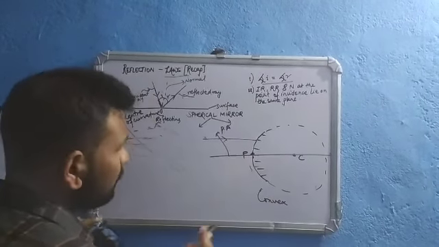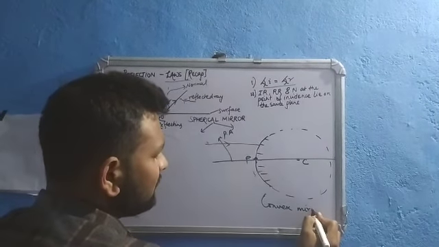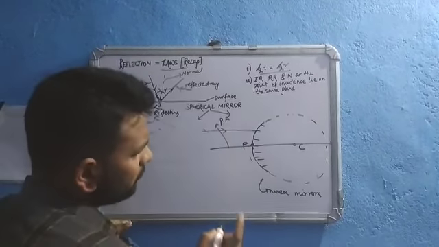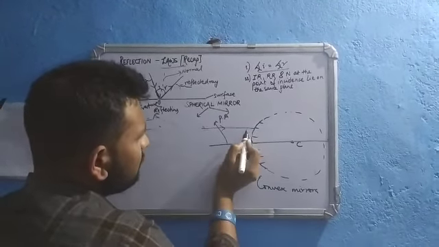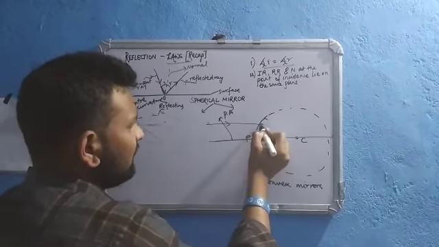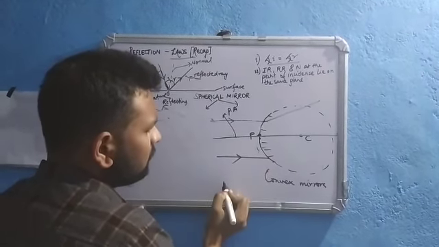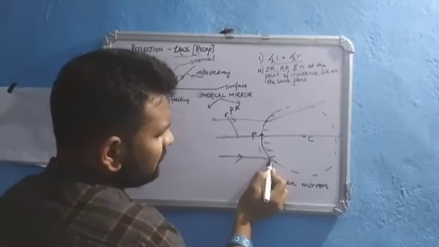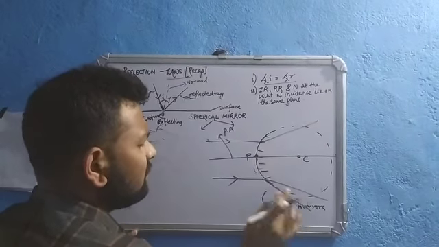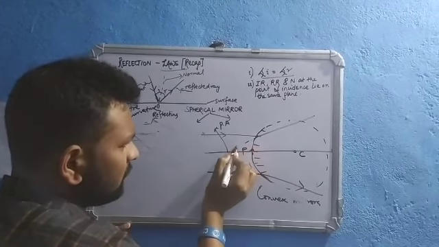It is just opposite to that of a lens, you will see later. Actually convex mirrors and concave lenses have the same type of properties, and concave mirrors and convex lenses have the same type of properties. So when a light ray is incident on the reflecting surface of the convex mirror, it gets diverged away from a point. Similarly, the light ray is incident on the reflecting surface, so it gets diverged away. Now as it is getting diverged, we can produce it backwards.